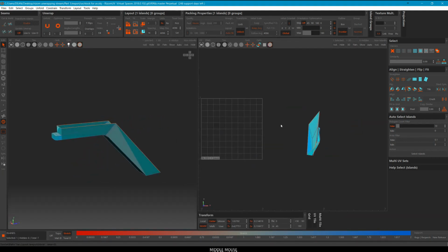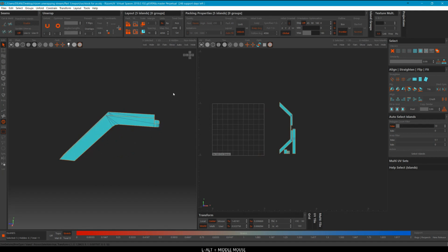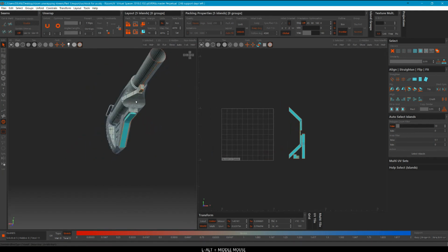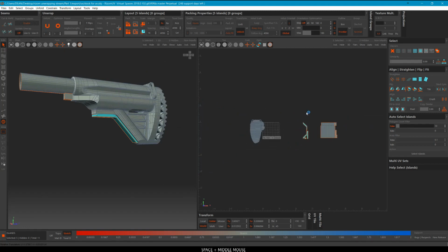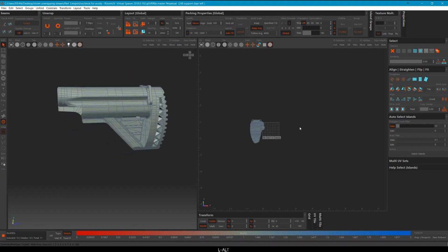Back to the double view. Wait, what happened? Oh, I welded it. Move it to the side, like that. It's good. Unhide old, Y, like that. And I'm gonna move it here. So it's easier to just select everything and press H again to hide it. So yeah, that was the easier part of unwrapping.